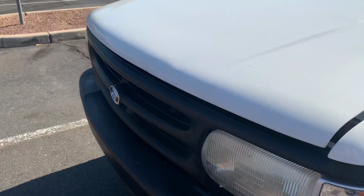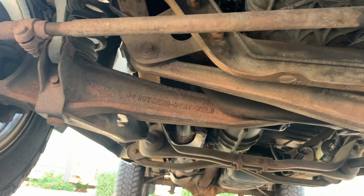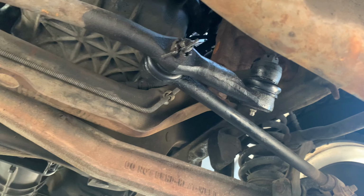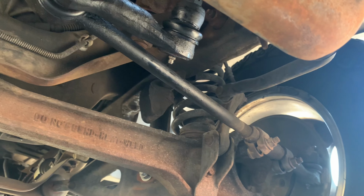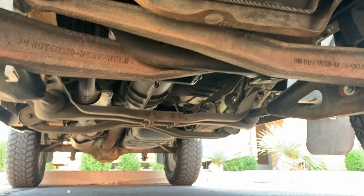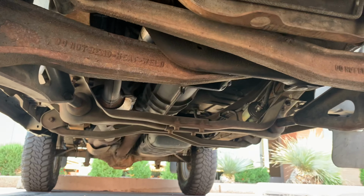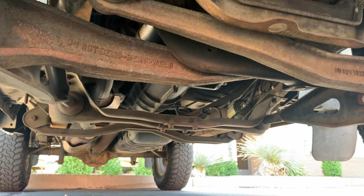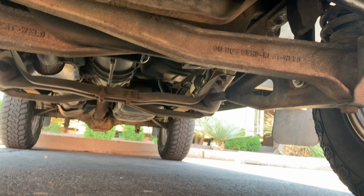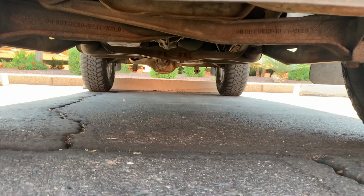Look at the suspension. Taking a look under the truck, you can see the suspension parts are in pretty good shape. It looks like these were changed out at some point, just given that the rubber has no cracking in it and it's got the grease fittings on the bottom. And then looking underneath the transmission and the engine, just no leaks whatsoever, no drips or anything, so definitely a good sign. And then even all the way down to that rear differential, there's just no leaks on this guy whatsoever, so it's been really, really well maintained.